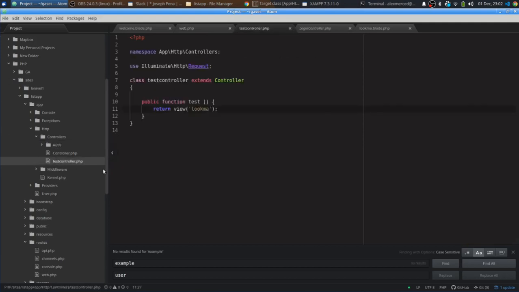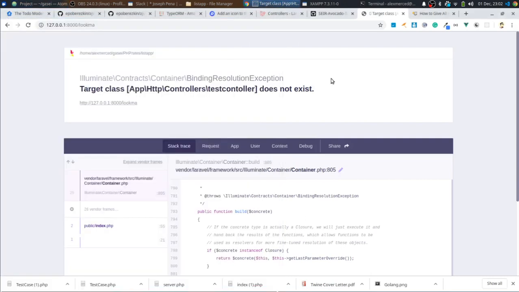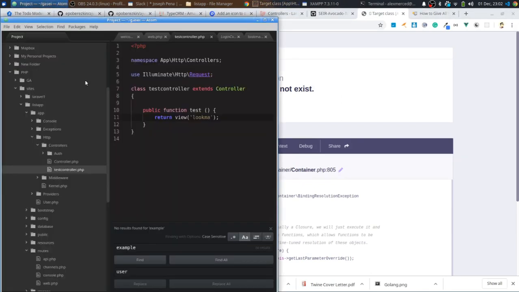Well, it does exist. Class test controller, public function. Seems to be looking in the right folder. App, HTTP, controllers, test controller. Looks like it didn't pick up. It should have automatically picked up the file extension, but it's not, so let's try changing that and see what happens.